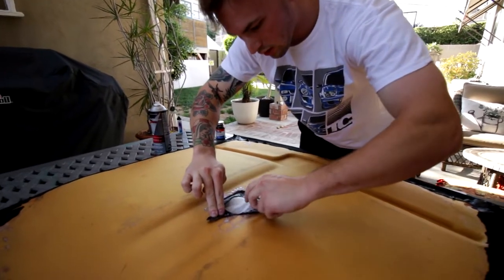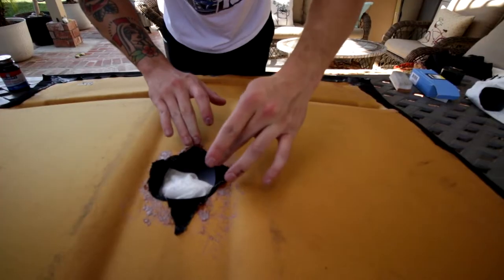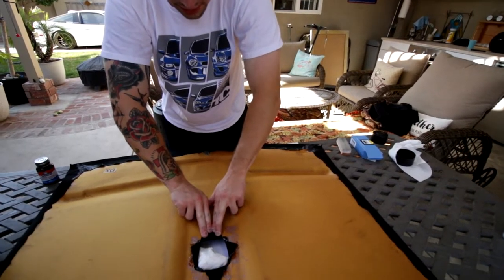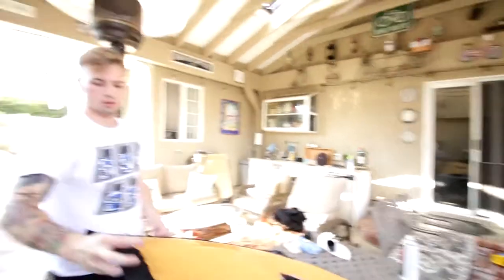Grab the suede and stick it down. It's not very sticky when it's wet so you kind of let it dry for a second. Maybe go from the inside, press down like that. Then you want to check the other side and make sure you don't get any bubbles. There's a little spot, but there's a frame that covers around that area, so with the light you won't even see it.